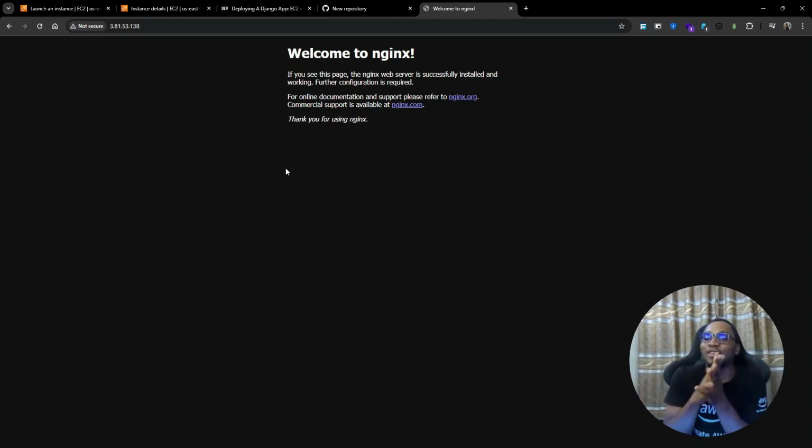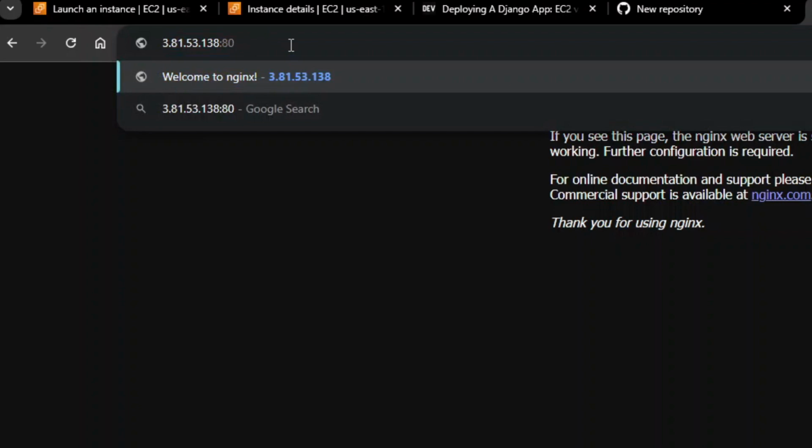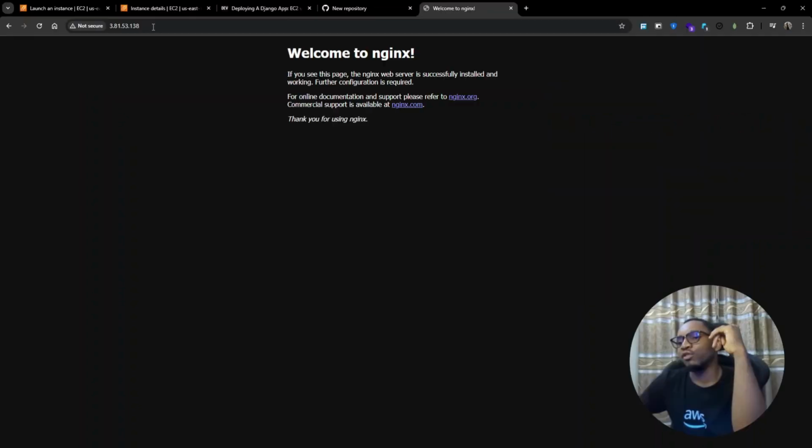What Nginx will basically be doing is reading from port 8000 and pushing to port 80. By default, when you see a domain name like this one or an IP address, there is a port 80 behind it, but you can't actually see it. If I enter it, you see it redirects again here. So we will make use of that port 80, and Nginx will be the one handling it. It's not usually advisable to run Gunicorn at port 80 for some reasons. So Nginx will basically handle the load balancing and a couple of other things.